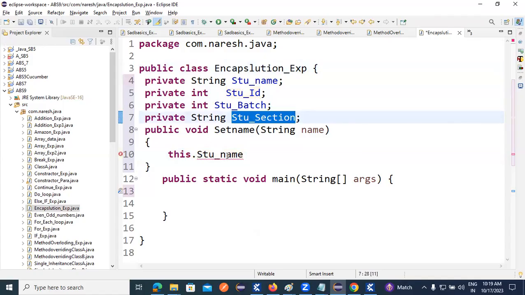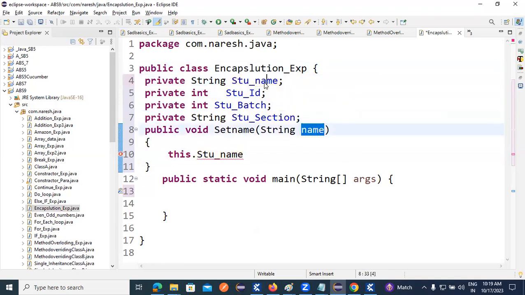Okay, what I was saying before, this is the account and this is the money. I want to deposit the money in this account. Okay, this is the student. The student doesn't have a name. Now I will set the name. Yes, I set the name. Now I want to get the name.